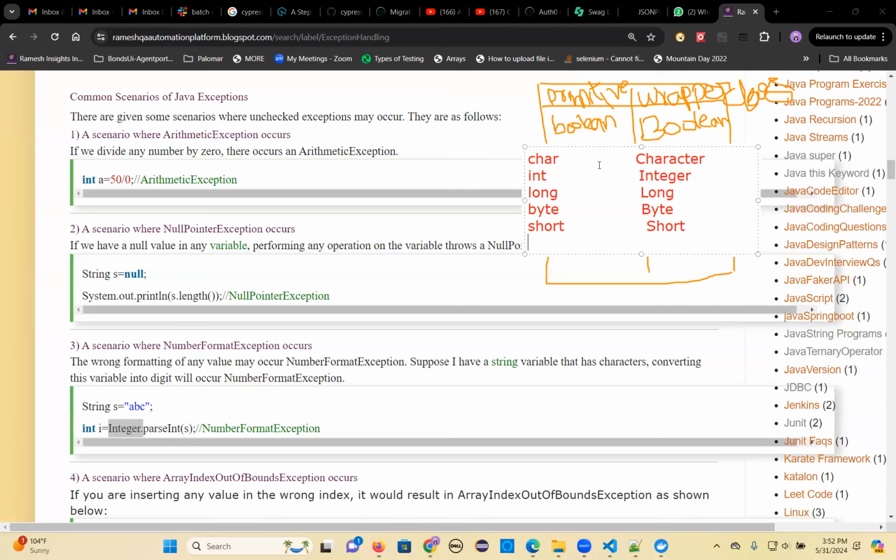What else is pending? Float, right? Primitive data types have 8 wrapper classes: Boolean, Character, Byte, Short, Integer, Long, Float, Double.